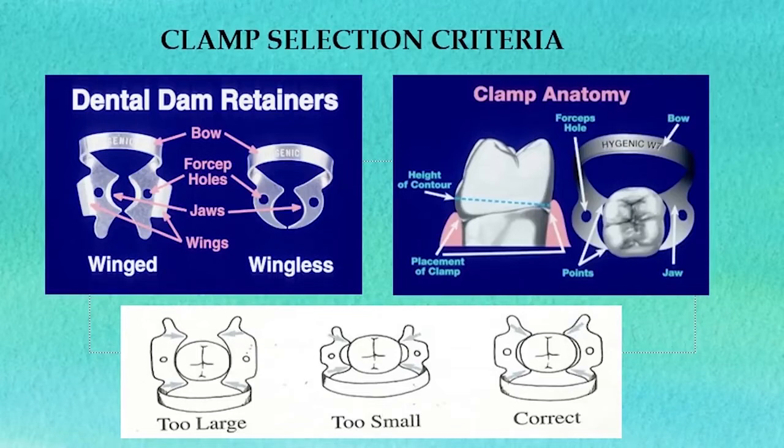And also, when you're selecting your clamp, if you notice the diagram on the lower portion of the slide, you can see what happens when you select something too large or too small. When you select something too small, there's not enough tooth structure being encompassed by the clamp. Obviously, too large, the clamp is not going to fit at all. So the correct image explains where exactly those 4 points should be contacting the tooth surface at the proximal areas.